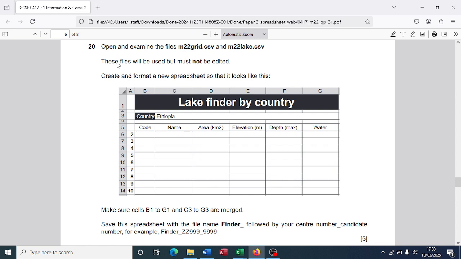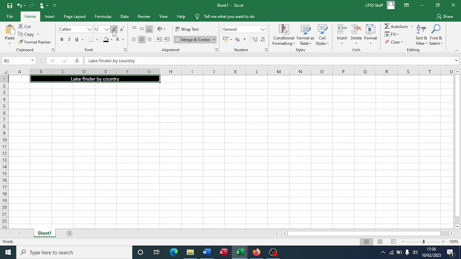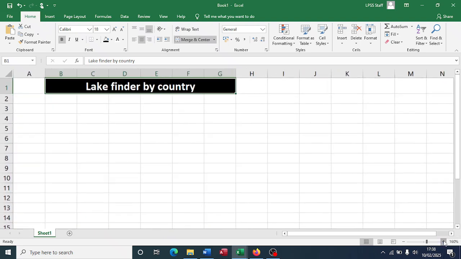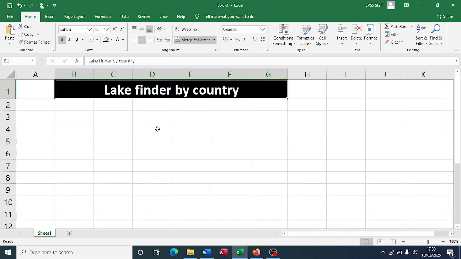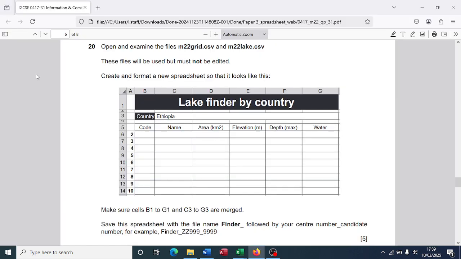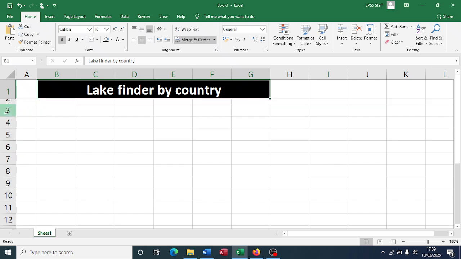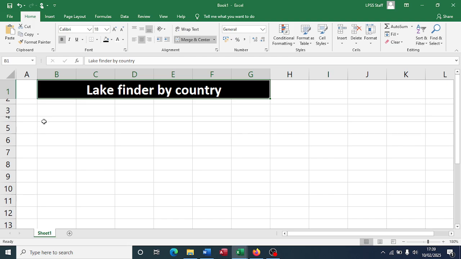We can see that it's been emboldened, and between C and F, that's the size now. Between C and F and emboldened. I can zoom in to make this even clearer. The size of the A column has also been reduced. Rows 2 and 4 have been reduced. Country Ethiopia, that's on 3.